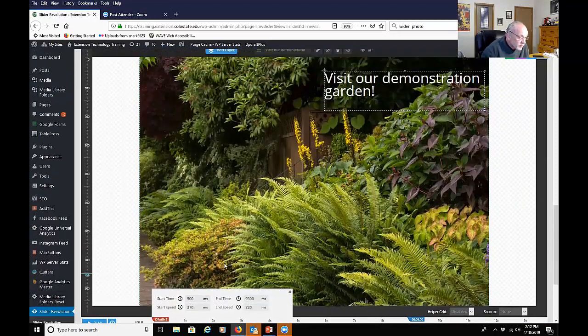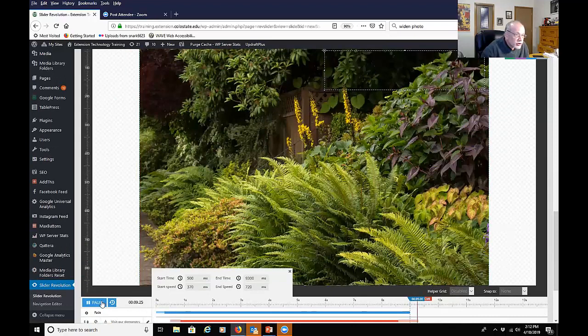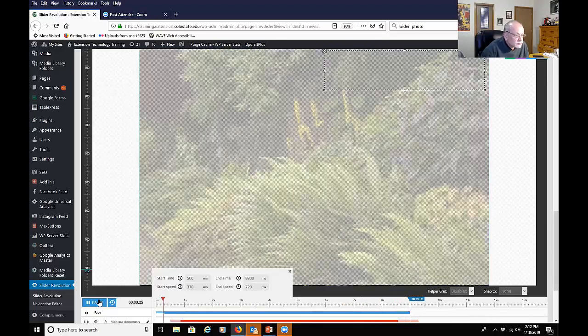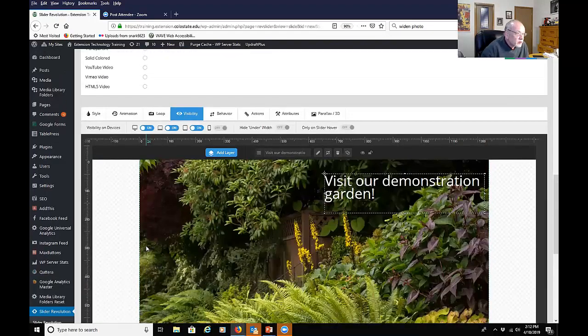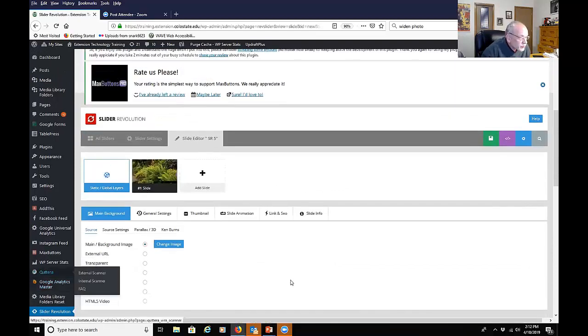So we can play the slideshow. It's simply hitting play down here, and you can see the scrubber there move along these 2 lines. And that is how to build a slide. When you're done with your slide, you click Save Slide.